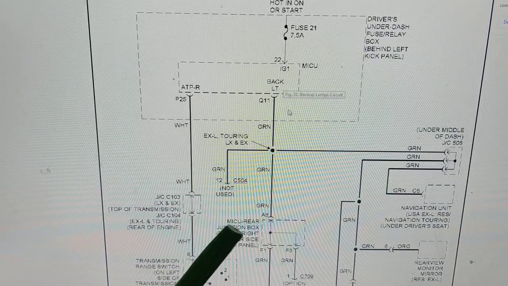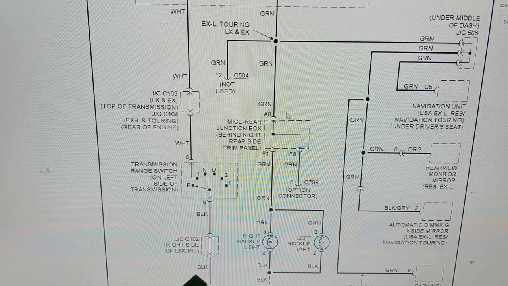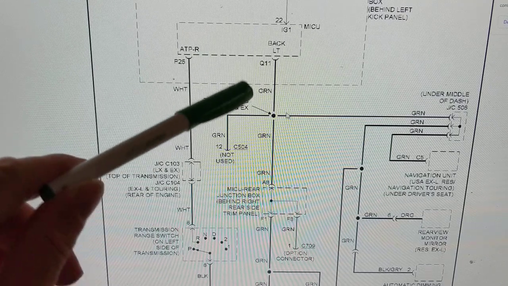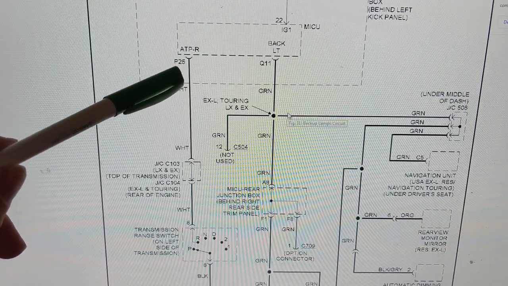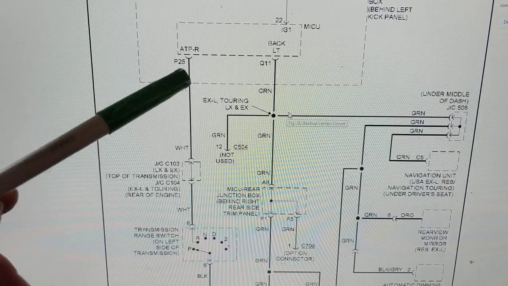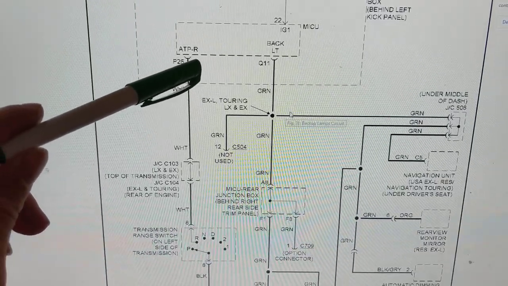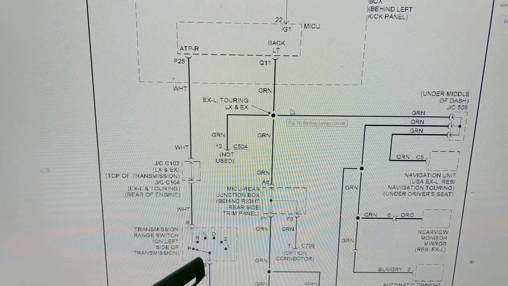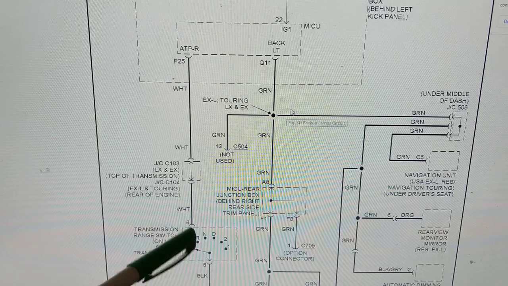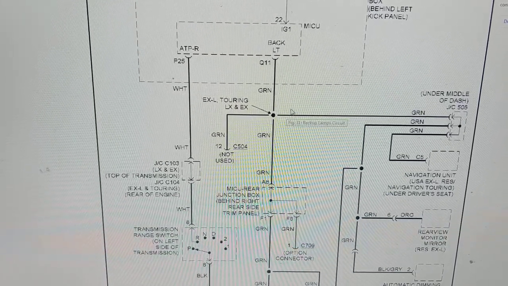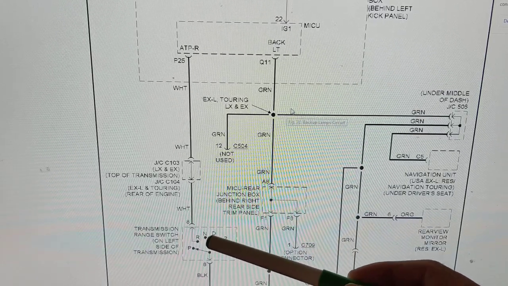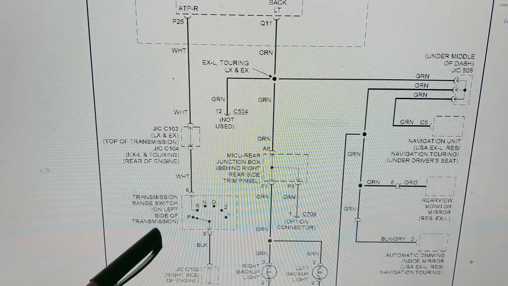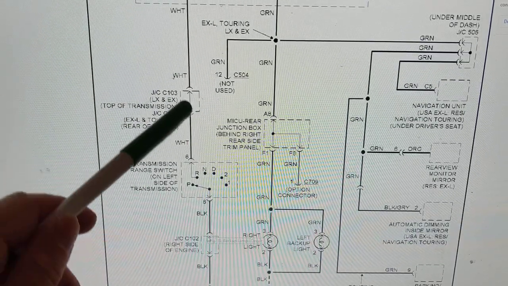So what I'm saying here is, first things first. Look, if you go in this path over here, this is the computer or the module, ATP reverse. Probably automatic transmission, park, reverse, something like that. If you come over here, the only contact that you have from this line is when you are in reverse. If you are in any other position, neutral, you are not making contact with the rest of the circuit. You have to have a complete path to ground.